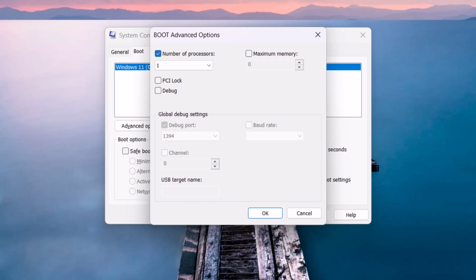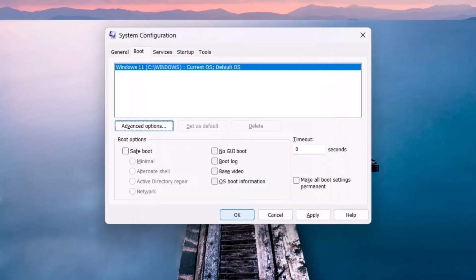Just enable this button and you will find only one processor. Just click here and you will have plenty of options. Some systems might have 2 processors, 3 processors, 4, which is the topmost, that is the highest. Just press this one, and you can use the maximum memory. So enable this option. Just click OK.